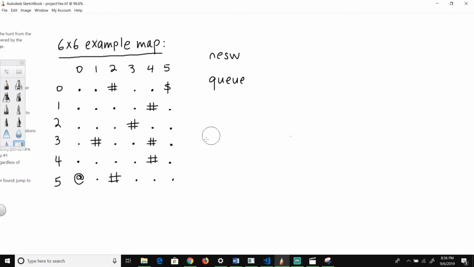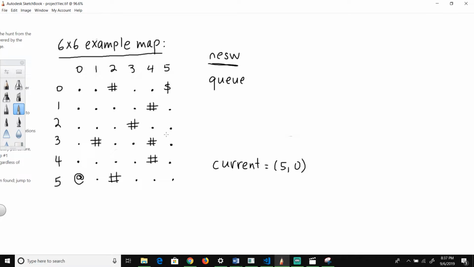So we have a queue. We're going to start here at our current position, which is 50. We're going to seed the container. We're going to add 50 to our queue. Then, as long as the queue is not empty or the treasure is not found, we're going to continue the following over and over again. We're going to take out the front element of the queue, or the element that's been in the queue the longest, set it as the current element we're visiting, and then add adjacent elements to this current element in this search order to our queue.